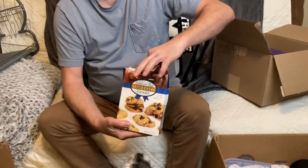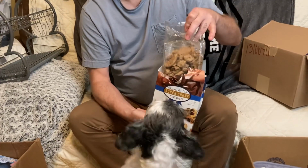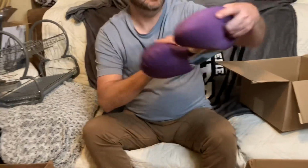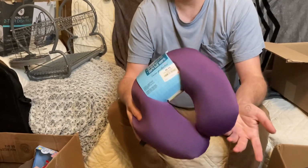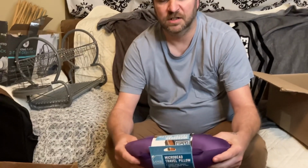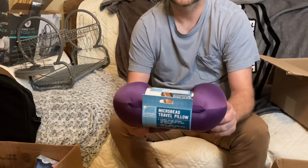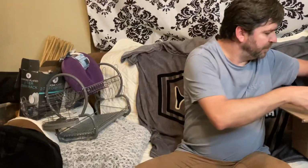Got some cookies, which have already been opened because our son got into them. He said they were no good. Nope, you can't have the chocolate. We were just seeing these. Our daughter just flew out the other day, and these things are like $22 in the airport. I think it said two for like $39.99. I don't know if theirs were the power ones or whatever. These are micro B ones. So that's awesome, because she might can use that when she flies.